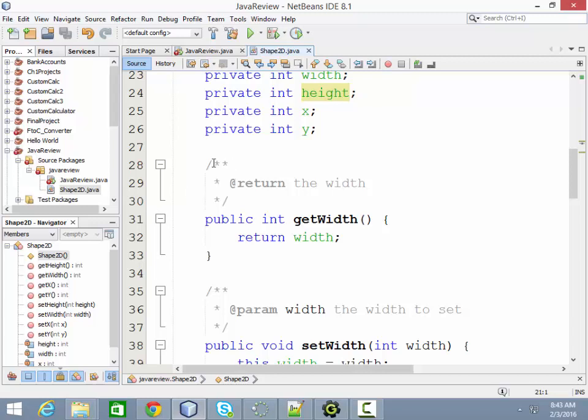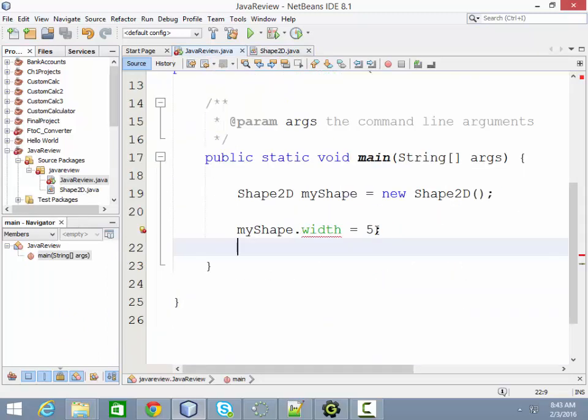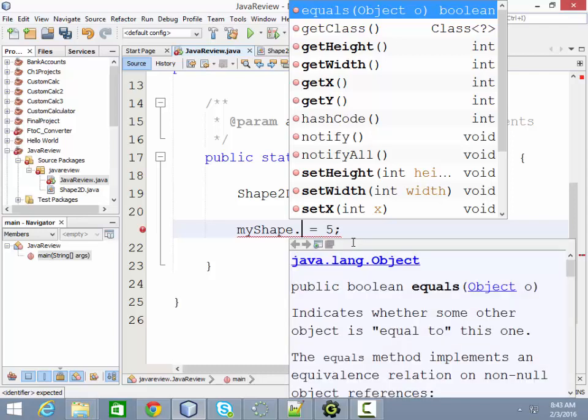So now we go back to our tester program that's here. We've created our shape and we want to set the width of the shape to 5 pixels. We can't do that directly. But if we say my shape dot, notice when I hit the dot, it gives me a list of possible things that might come next.